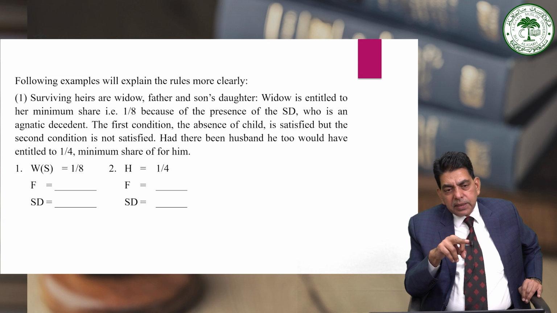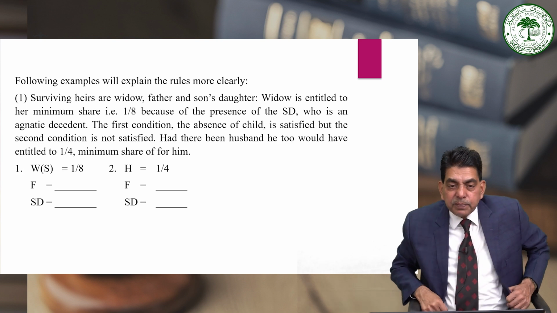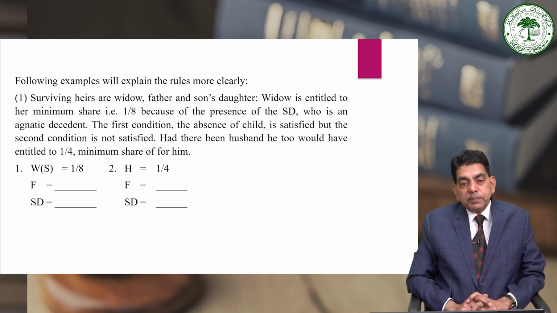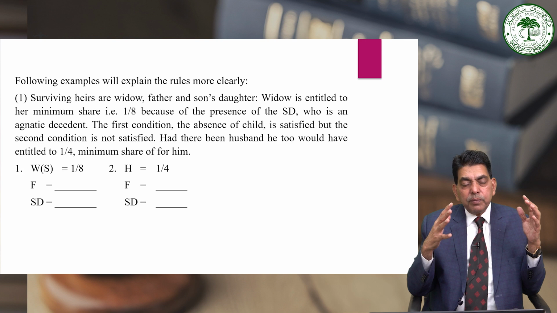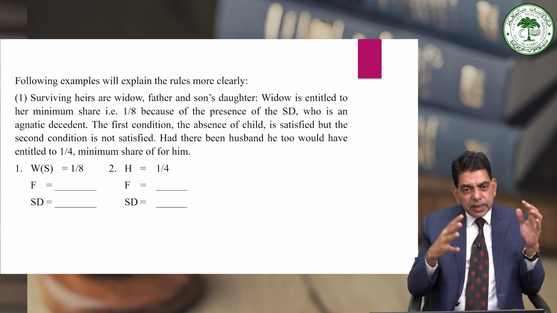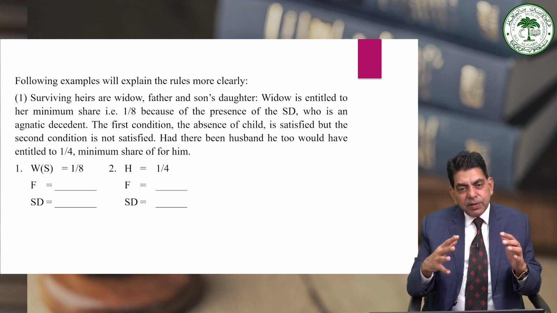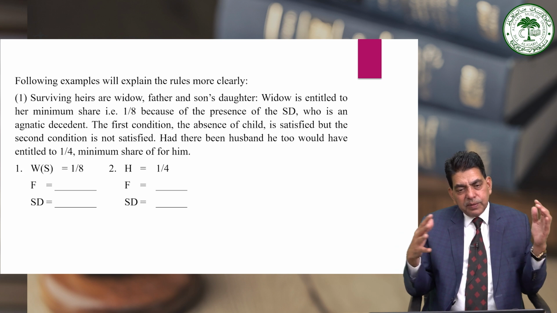Here I will not discuss the entitlement of the father or son's daughter again. I will discuss only the entitlement of the husband. Here the surviving spouse is the husband. Will he be entitled to the maximum quota of the share or the minimum quota? Because for spouses, the Holy Quran has fixed a quota of the share, and the quota is maximum or minimum. For husband, maximum is 1/2, minimum is 1/4. For widow, maximum is 1/4 and minimum is 1/8.